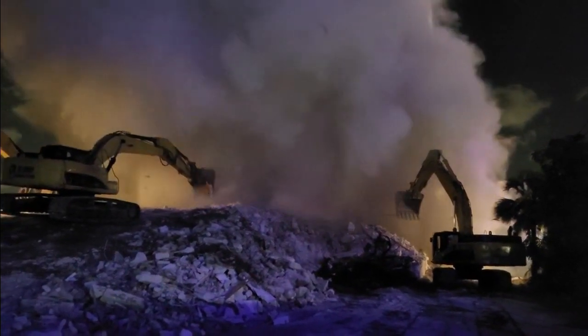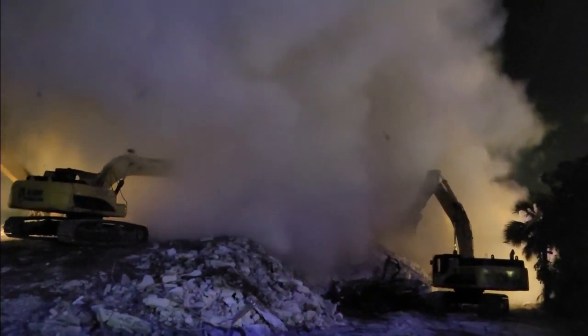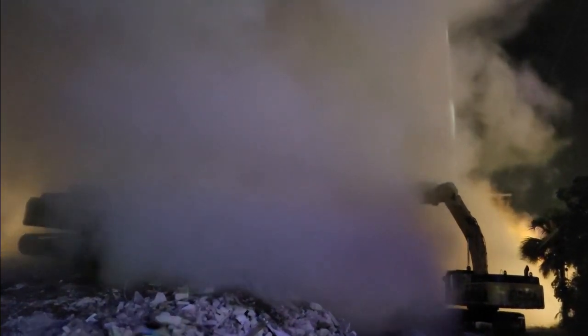That demo started on Saturday and is expected to take five days, which would mean it would be finished by Wednesday. This building used to be the headquarters for the Hollywood Bread Company but has been vacant since the 90s. Now a group called BTI is taking it down to build a mixed-use site with more than 360 multifamily units and 17,000 square feet of retail space, according to their website.